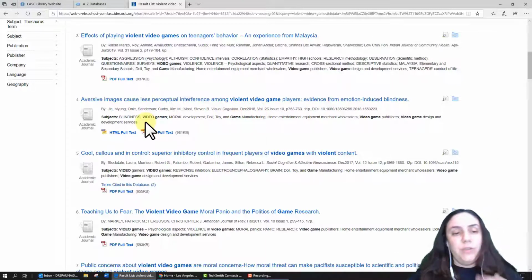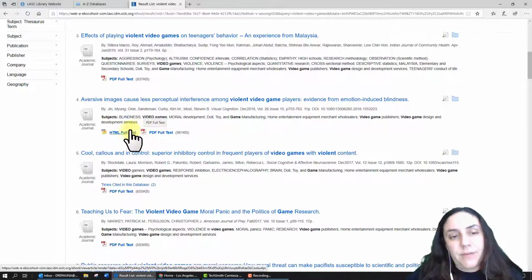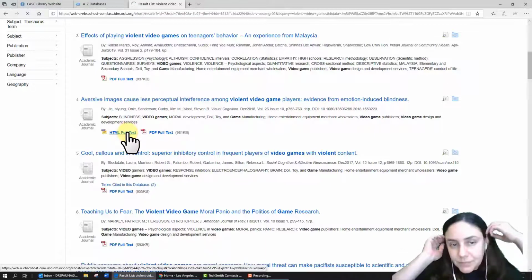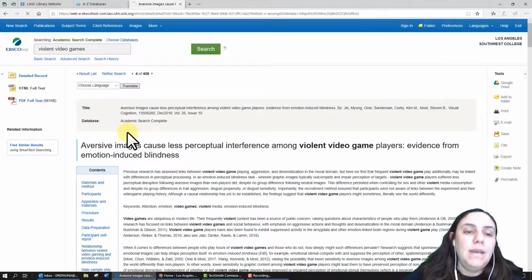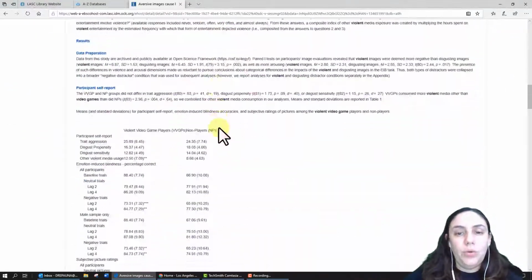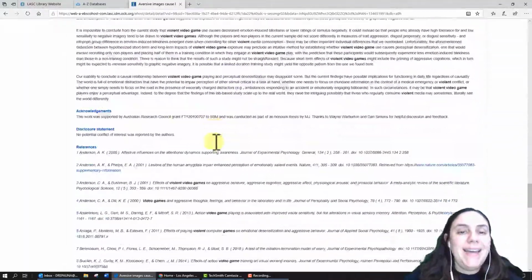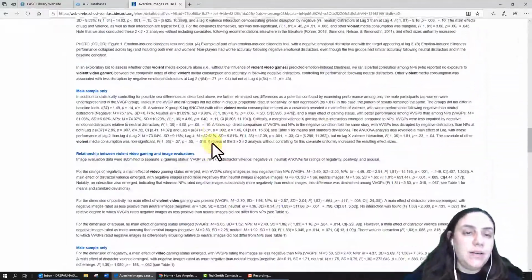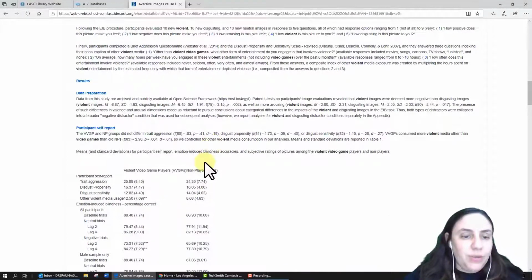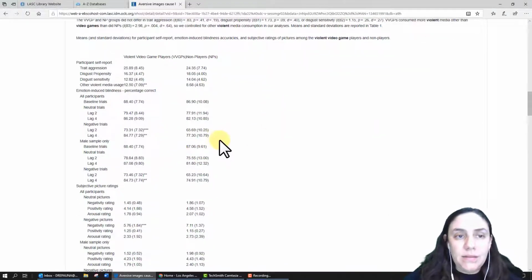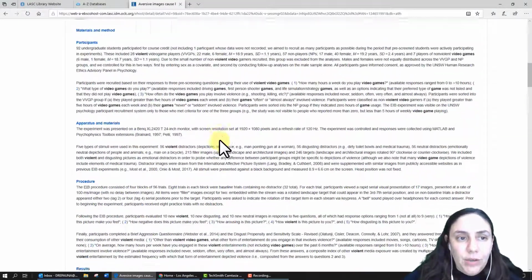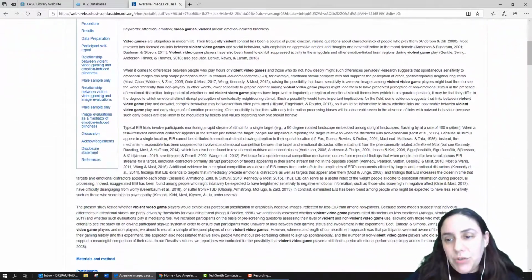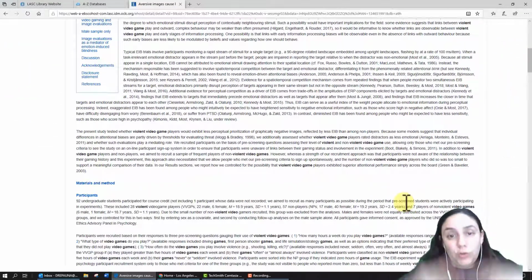I'm going to show you the difference between these two, either HTML and PDF. So I'm going to click on HTML first. And here's the full article. If it had any nice illustrations, it's not going to be shown. This table here is okay. It'll do. But notice it doesn't actually have any page numbers in it, but it has the full text.